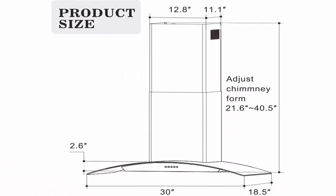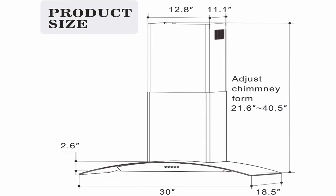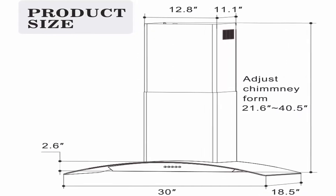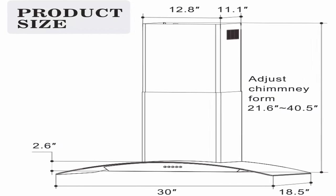Dual ventilation mode plus adjustable chimney: TC range hood can be ducted or ductless. Ducted range hood exhausts air to the outside; ductless range hood is specifically designed for rooms with no extractor duct. Optional carbon filter kit available for ductless — purchase part CFG. This kitchen vent hood comes with adjustable chimney cover, perfect for 7.5-foot or 9-foot ceiling.